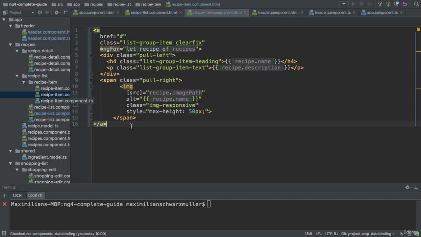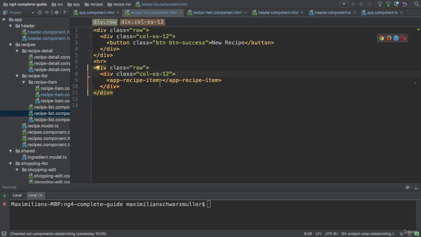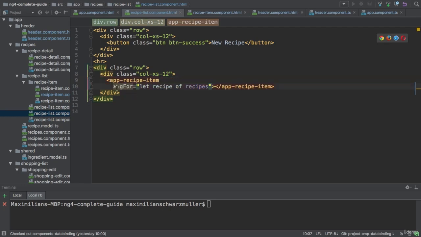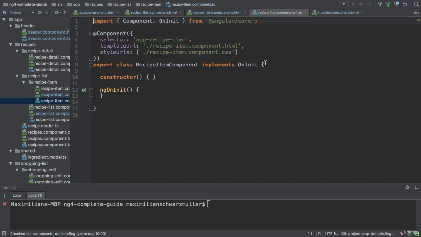So were you successful? First of all, I'll cut the ngFor loop here and I'll go back to the recipe list component and add it to the app-recipe-item selector, so that now the whole component is replicated for each recipe. Now the issue, of course, is that we don't have the recipe, which we access, inside the recipe item component anymore. So we should probably add a recipe here, the recipe of that single recipe item component.